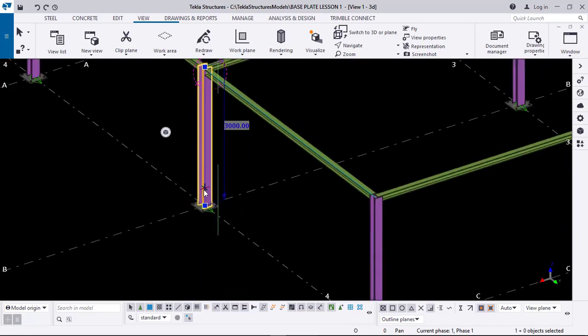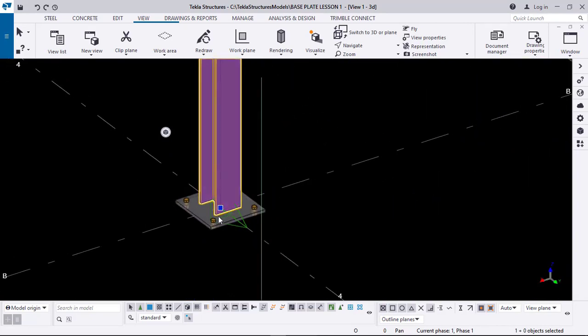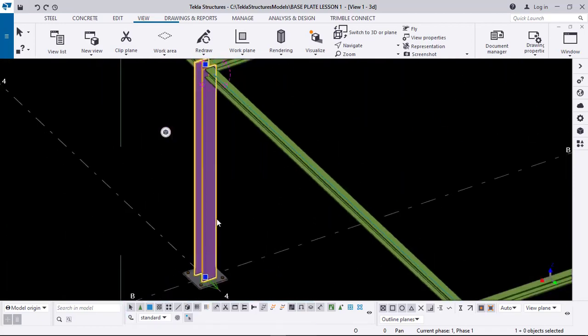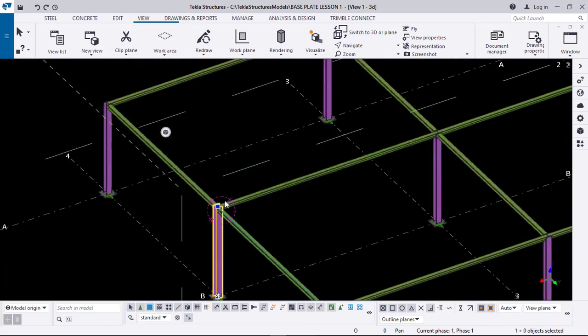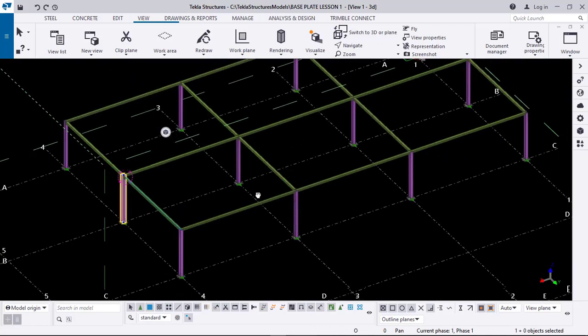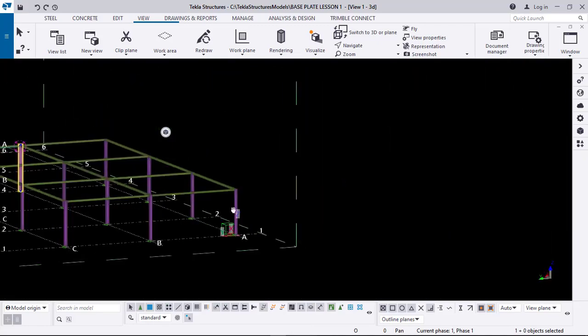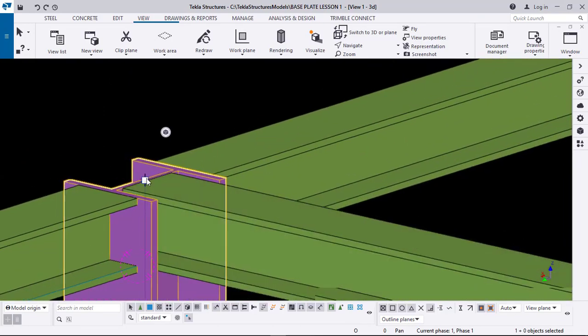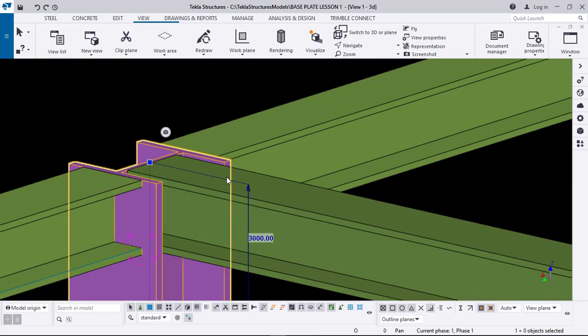And in my next video, I will also show you how to insert these base plates, just as you can see here. So for today's lesson, I will just show you how to insert this column and this beam perfectly right here in Tekla Structure. So sit tight while we get started for today's lesson on how to insert a column and a steel beam in Tekla Structure. So let's get started.